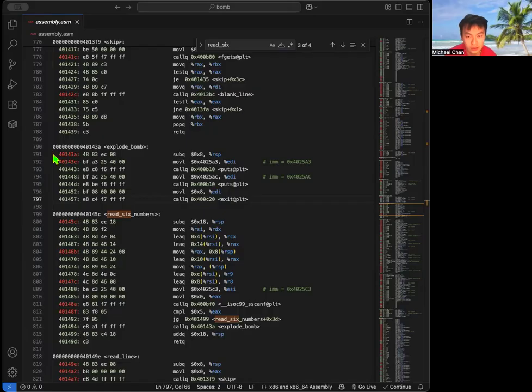So RCX points to RSI plus 4. RSI plus 14, I'll put into RAX.